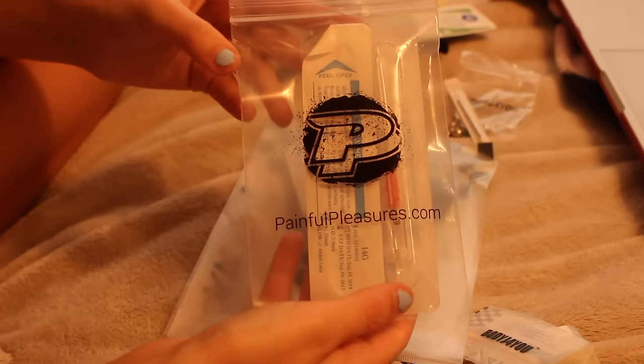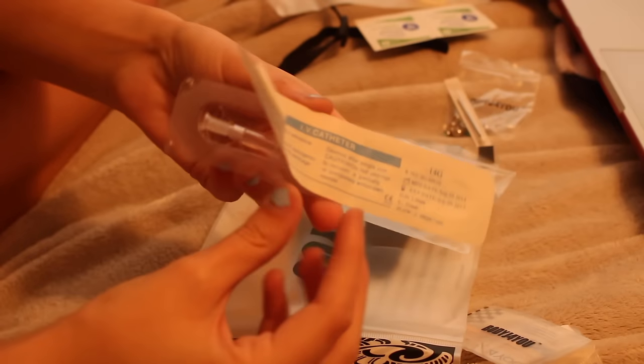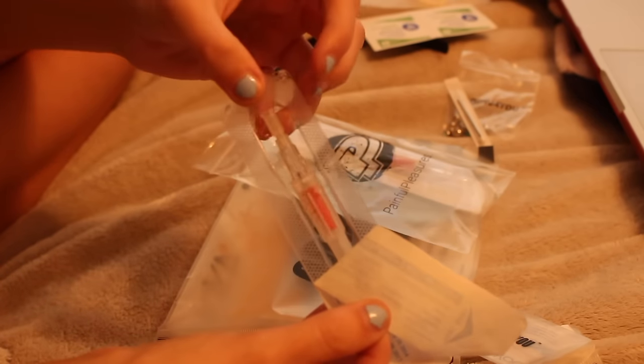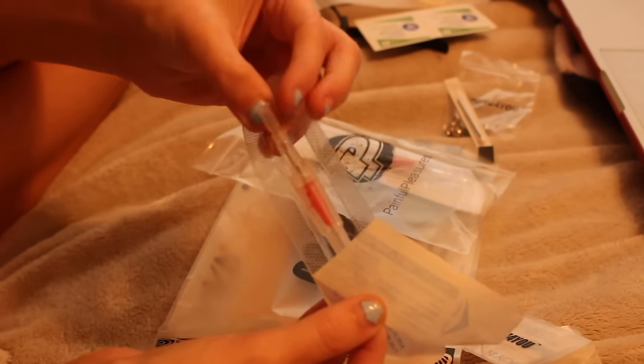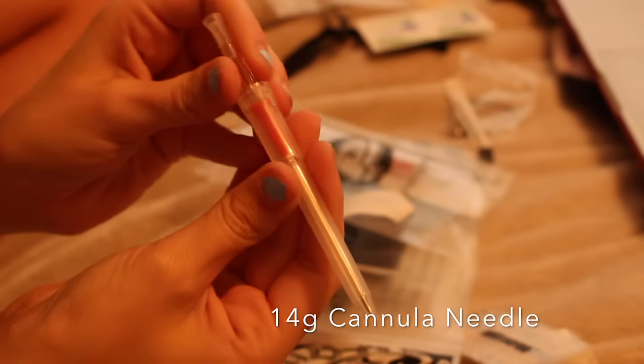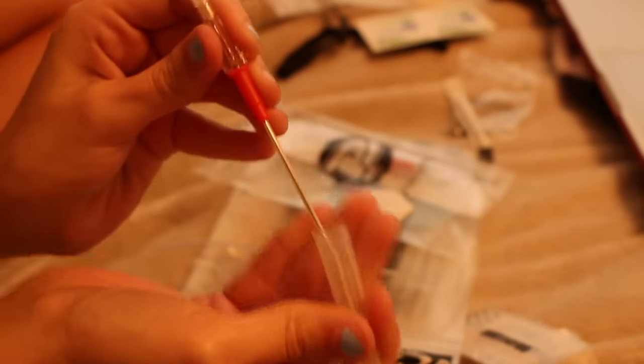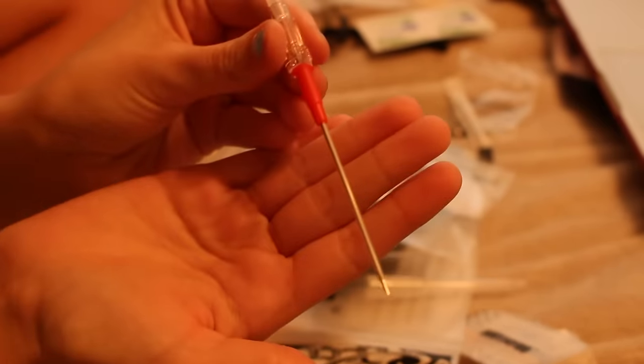And then from painfulpleasures.com is where I bought my needles. I bought two of them so I could show one and practice with it before I did it. These are called cannula needles, and basically they have a plastic tube around the needle, so when you pierce something, the needle will come out. So that is what it looks like.